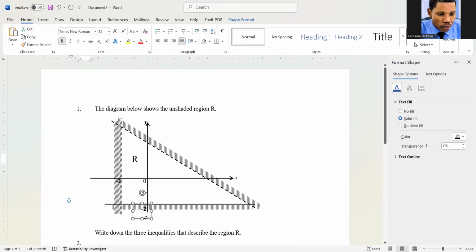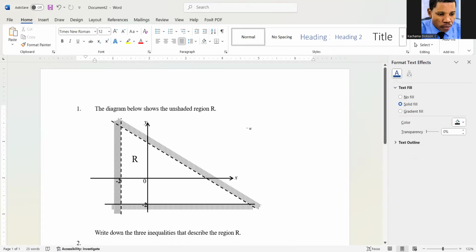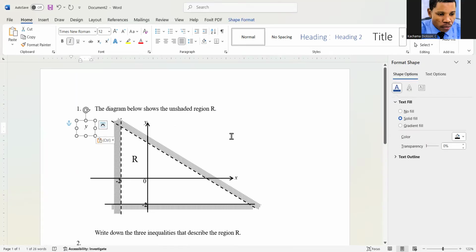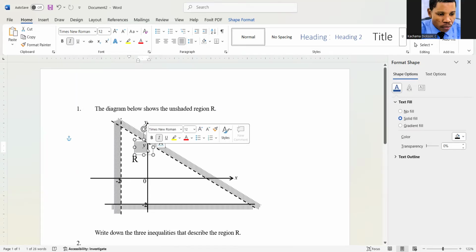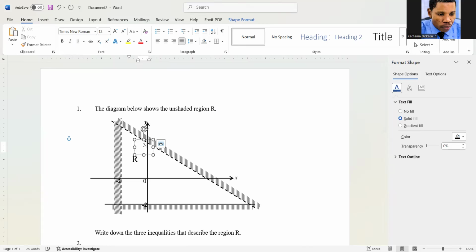Here you are just interested in the intercepts. Yes, like that. And also maybe where it is cutting at 3 here. It's cutting at 3. You put your 3 there. Now make sure that it's in bold so that you are able to see.